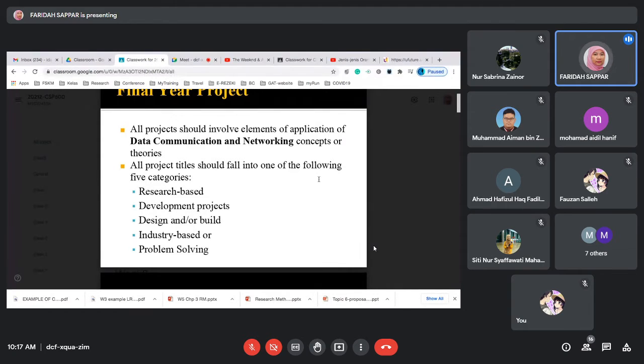conceptually you need to be able to list out the things that you are planning to do for next semester. That is the concept of our research methodology. Or in other simple words, majority of you, if we look back at your objectives, most of you have two objectives. The first objective is that you will develop. So for that development, what are the steps you will take to complete and develop your system or your architecture? I think nobody is doing network analysis, so there is no process of acquiring a framework for analysis, but most of you are to develop.